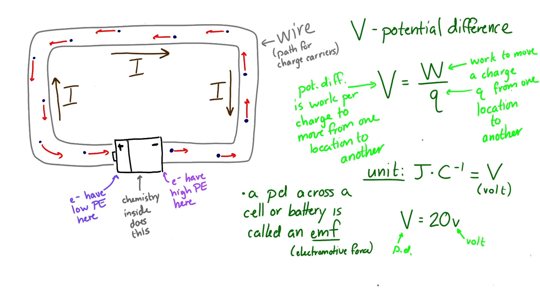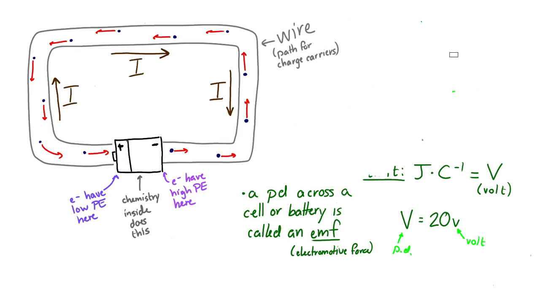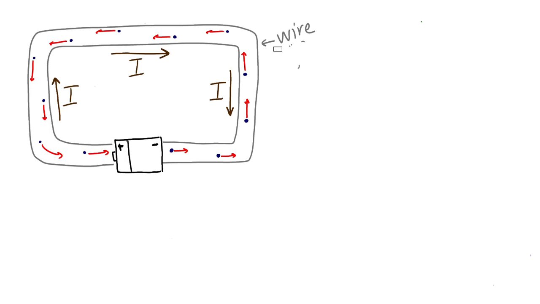So we have this circuit. The electrons are going to rush from the negative side of the battery to the positive side of the battery. They're going to rush through this electrical conductor, through this wire. And there's going to be a very high current. And so what? That's neat. But why would we do this?